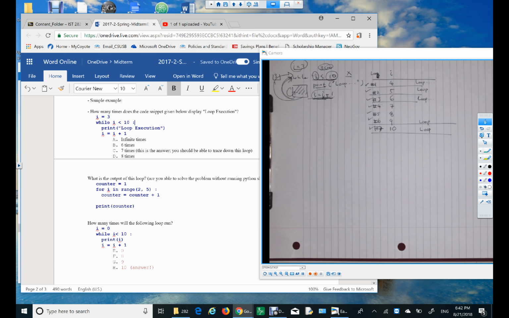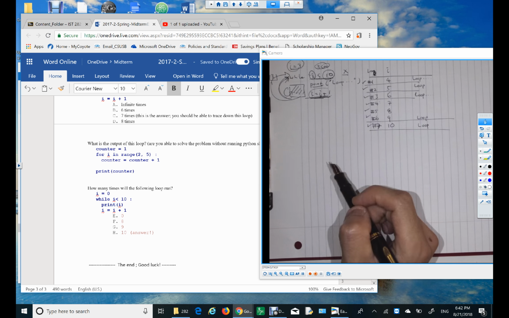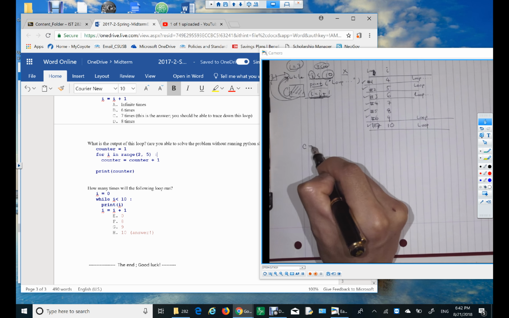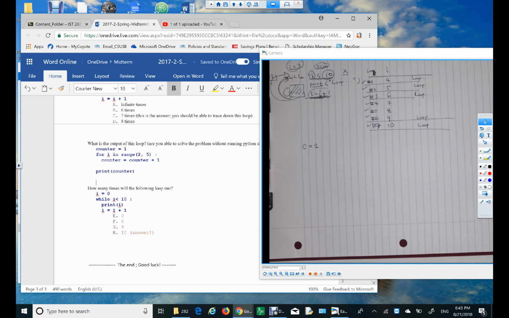Now let's take a look at the next problem. What is the output of this loop? We have a for loop. The counter is 1, so I'll say C is equal to 1.